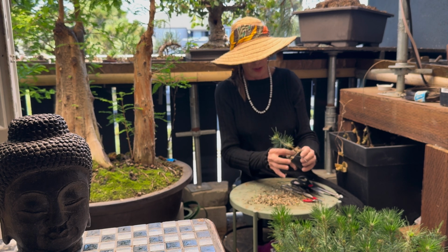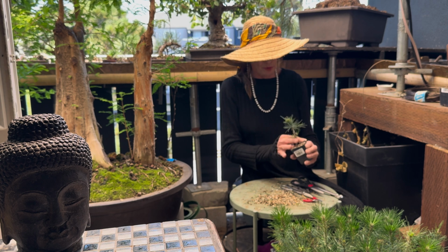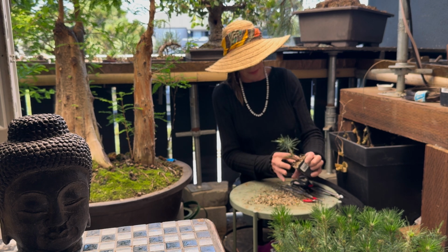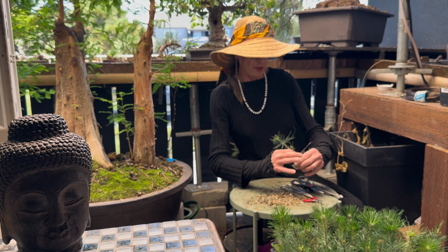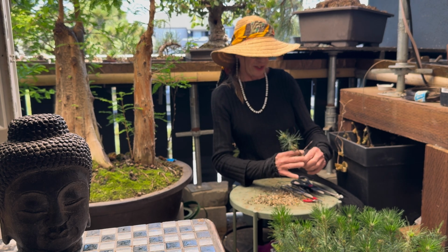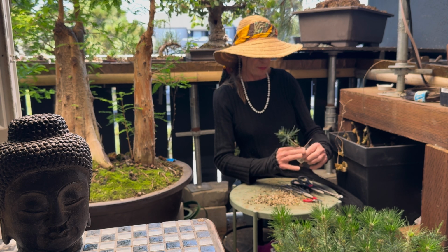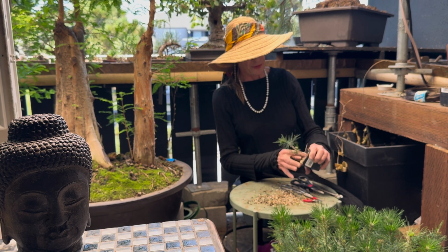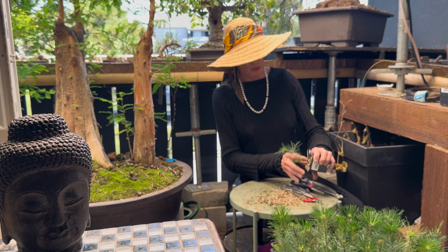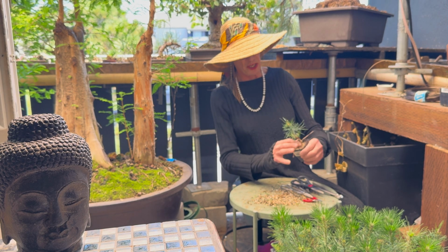Let's uncover this base a little bit and move my wire out of the way. I'm going to uncover this base a little bit until I see the substrate around the base of this tree is a little tighter than the last one. Probably because they're like fine roots or something. But I want to see what's going on down there, and I want to put wire around it. So give up your secrets. Oh yeah.